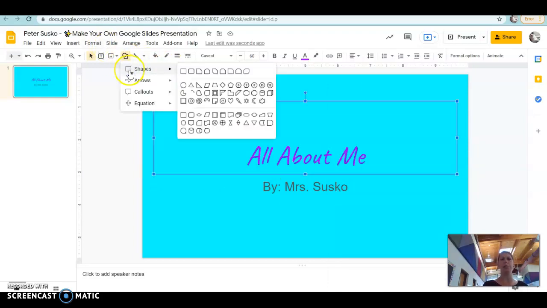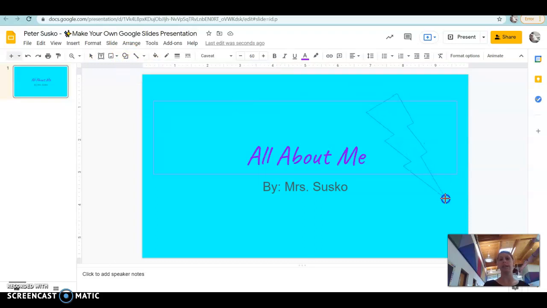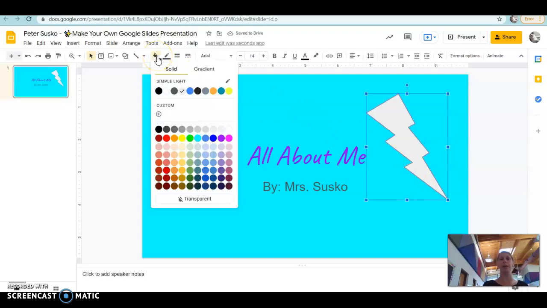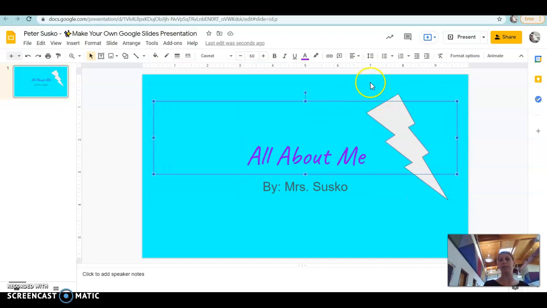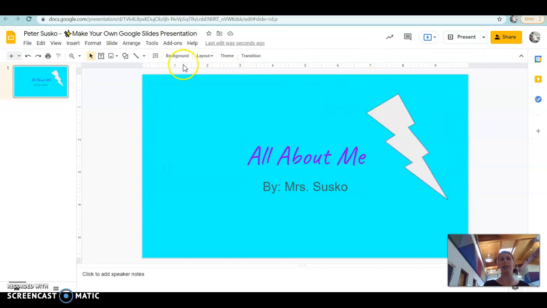If you wanted to add anything to make your slide a little more exciting on here, remember you can add in some shapes. So let's say, I think it looks a little boring over here. Maybe I want to add some colors. Now, once I add the shape, if I have these blue handlebars around it, then I can edit it. If for some reason I clicked off of that onto something else, I won't have all the tools to edit my shape anymore. I have to click on it again to get those blue handlebars back.